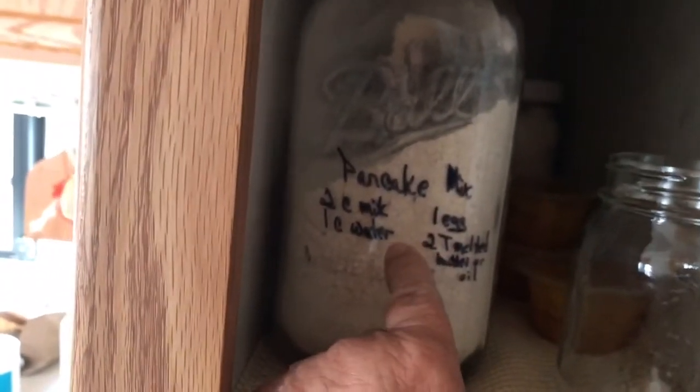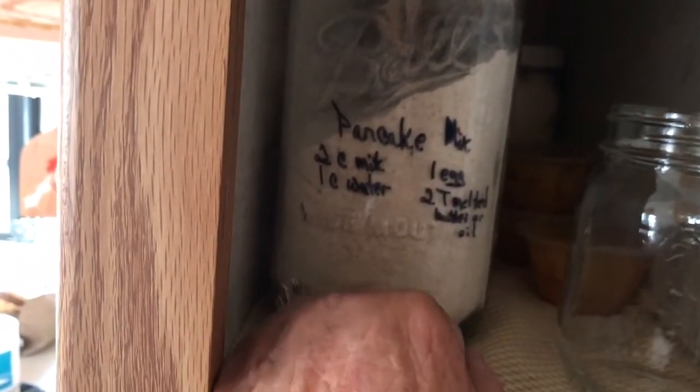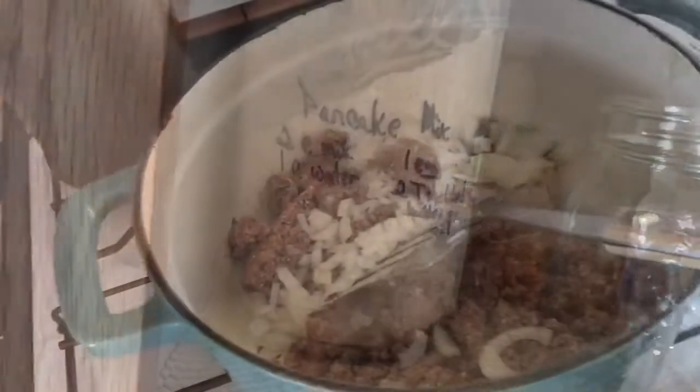I like it better. But what I've been doing with my pancake mix is adding pumpkin powder to it. And then I make pumpkin pancakes. And it's really good. And with maple syrup. Let me see what else I can find.